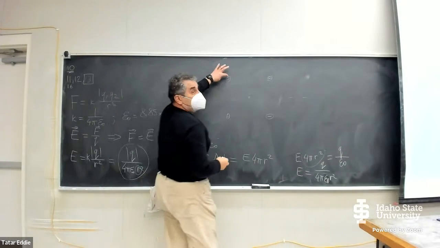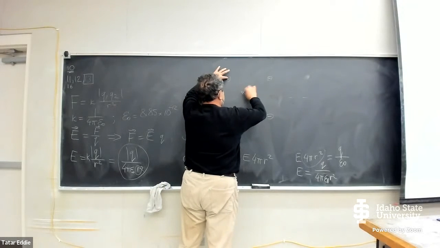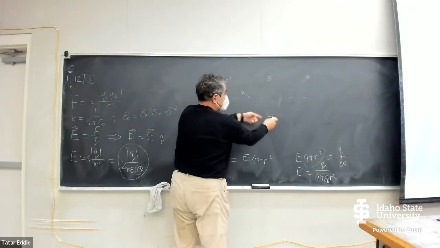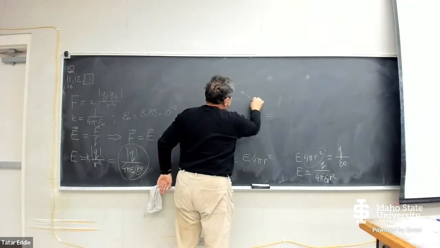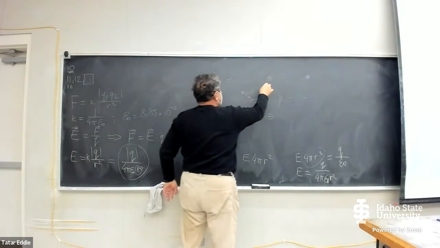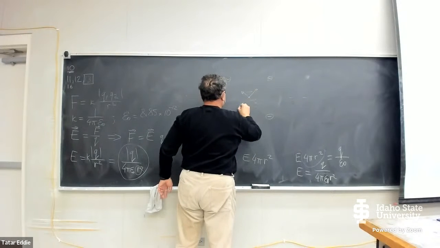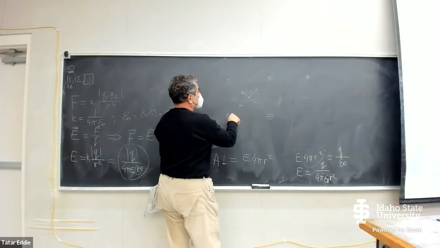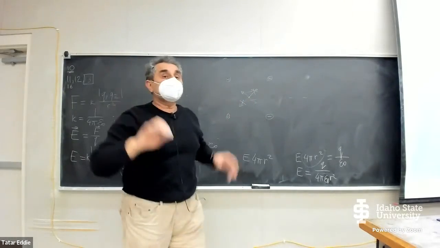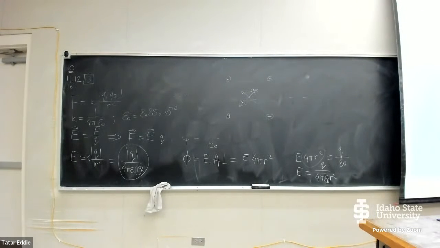And look, the electric field created by this one is going to be this way. The electric field created by the charge in the opposite vertex is exactly this way. They cancel out. Similarly, the electric field created by this one is this way, and the one created by this charge is this way. Again, they cancel out. The net electric field is 0, as it should be.